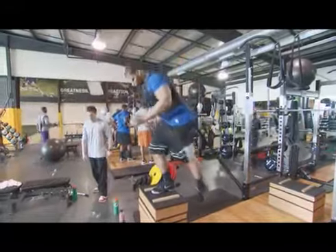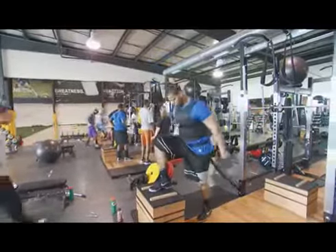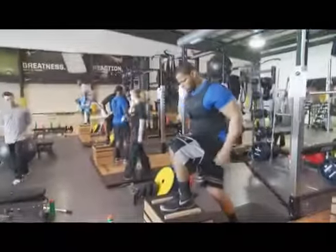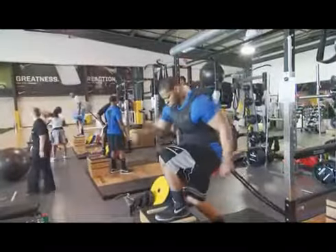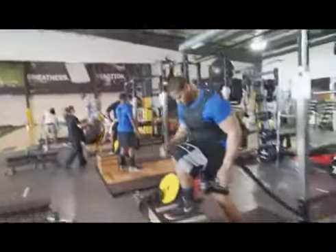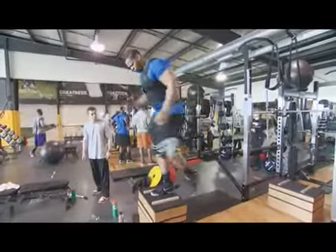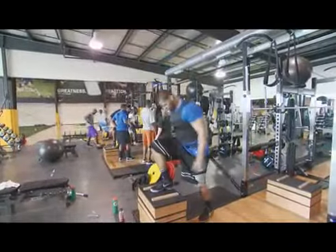The bungee resistant step up is setting them in a position where they don't have any load throwing down yet — just their thigh weight. We've got very small amounts of weight in their hand or even a vest, and some bungee resistance behind that's forcing them as an RNT to pull their center of mass forward. What I'm asking him to do is in one smooth motion apply force down into that box. They're having to drop a huge amount of stability through that hip and then use some of what we've worked into the squat to get them up through the box.